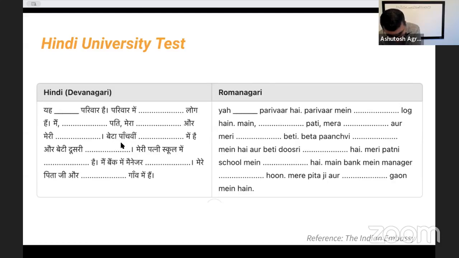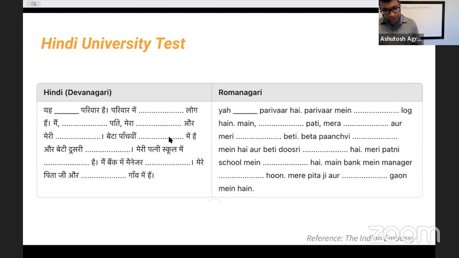I'm not sure this word Panchvi. I thought that was fifth. That is correct. It's fifth. Beta, fifth. So like fifth son? No. Grade. Oh, grade. Oh, okay. Beta Panchvi, class में, grade में. Yeah, that's correct. You can say class, you can say grade, you can say kaksha. Right. Okay, all of them are correct.